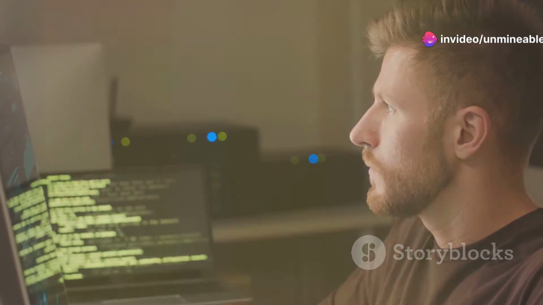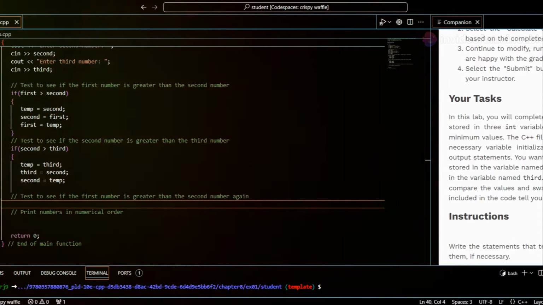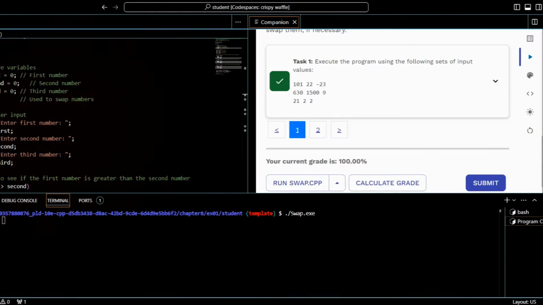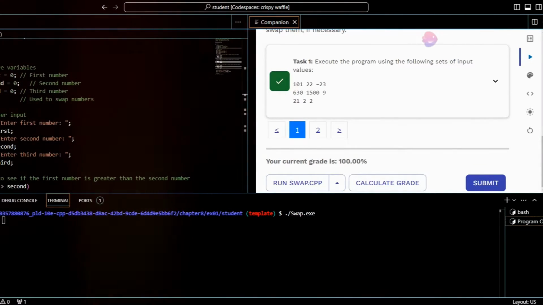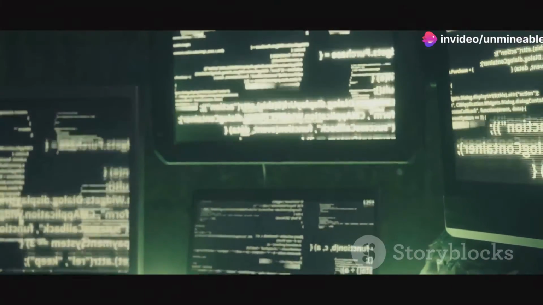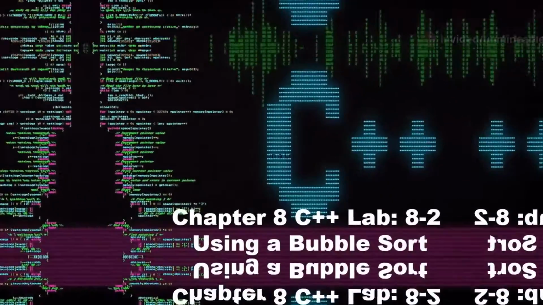Now let's take a good look at our code. Make sure there are no errors. Check your syntax and punctuation. Everything looks good. Let's run the program. Our output displayed correctly. You can input the numbers if you like. With the calculation, it shows 100% with the green check. Let's take another look at the code. You can pause if you need to.